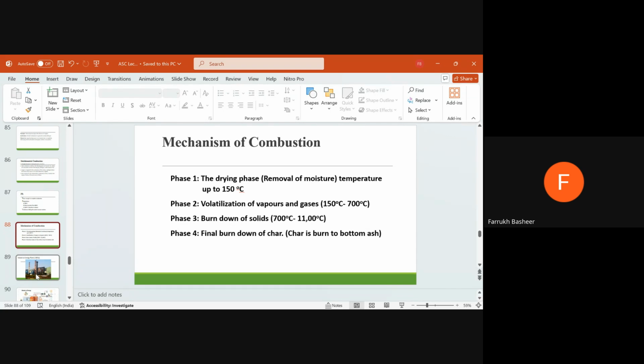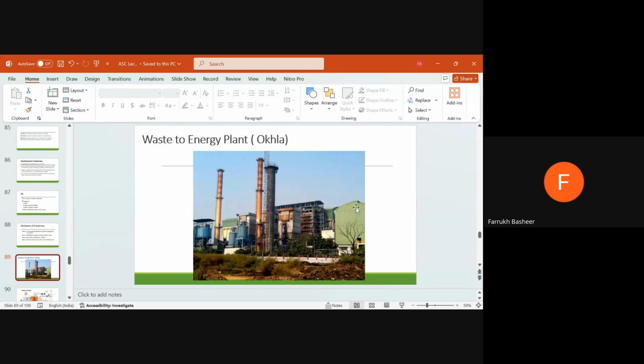is 700 to 1100 डिग्री सेंटीग्रेड। यानी बहुत ही हाई टेम्परेचर पर जब आप बर्न करते हैं तो सारी गैसेस भी बर्न हो जाती हैं, और यही हमारा टारगेट है कि हमें हर चीज को बर्न करना है। कंप्लीट कंबस्शन होगा तभी मिनिमम अमाउंट ऑफ गैसेस विल बी रिलीज्ड इन एटमॉस्फेयर। This is just to give you an idea of the size of an incineration plant, or what we call a solid waste to energy plant.